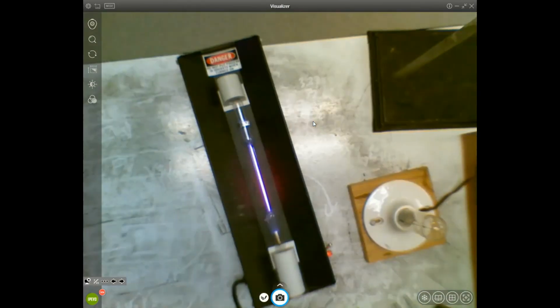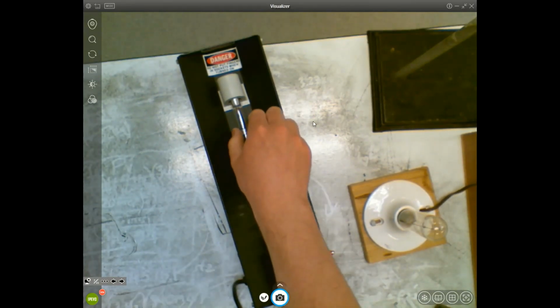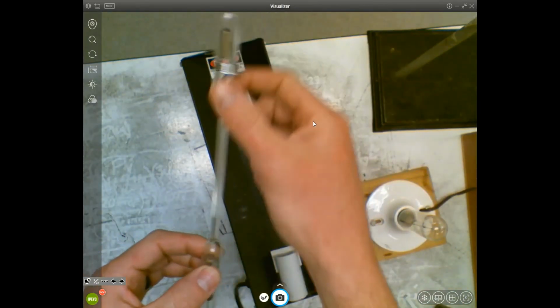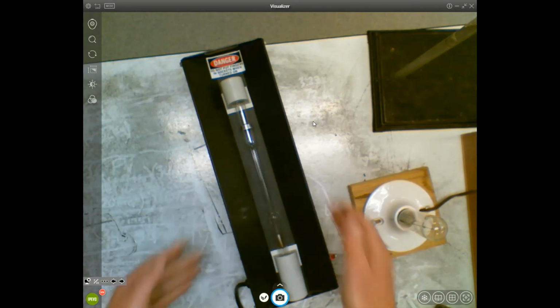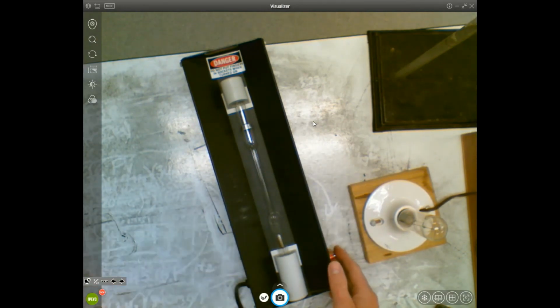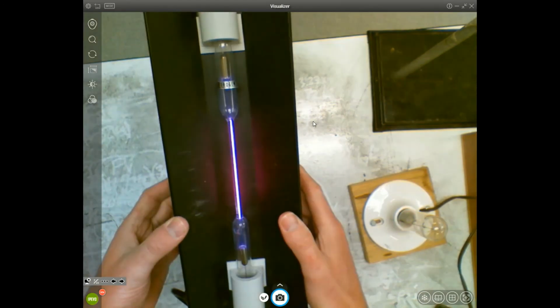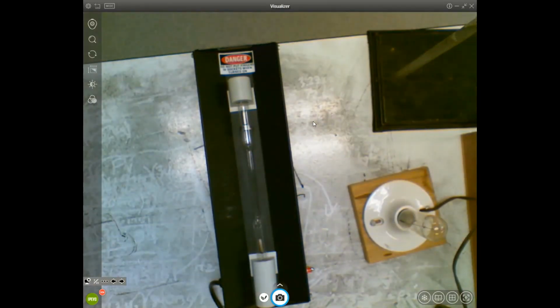That's what we get. So I'm going to show you my setup here. I'm going to take off my diffraction grating. This is what I have set up here. This is a glass tube, and it's just filled with hydrogen gas. This here is a transformer that steps up the voltage and allows it to light up. So hydrogen always gives off this purple color of light, and it always gives off those same characteristic lines as we saw in our spectroscope.